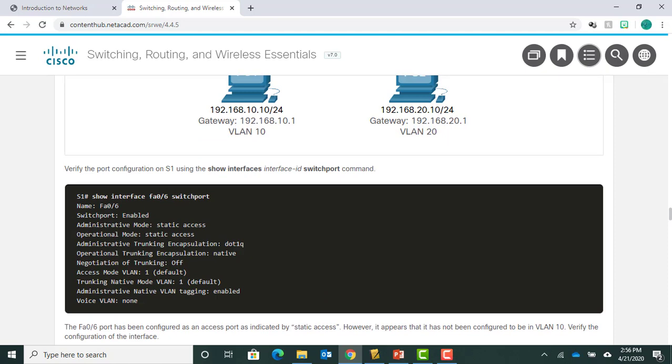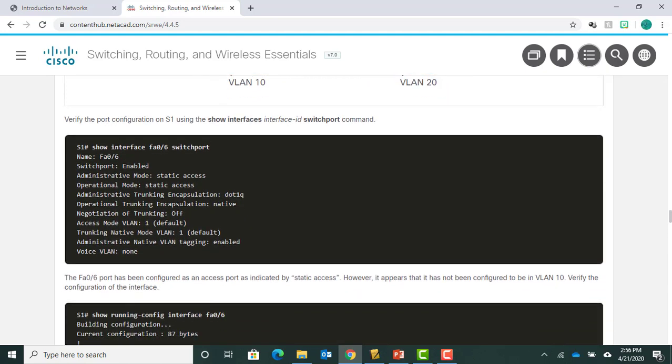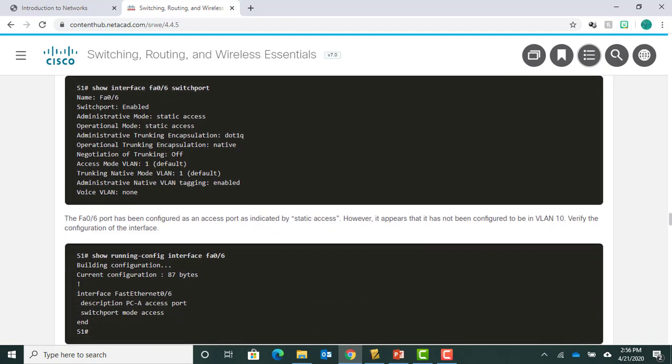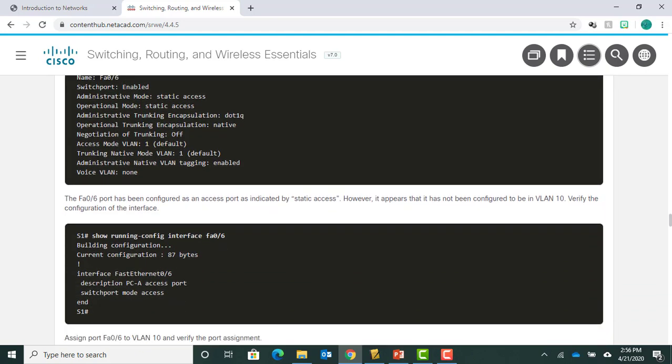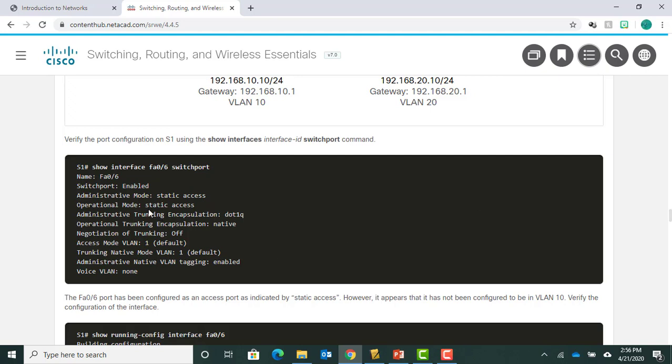That is where PC1 is plugged into switch 1. You'll see the switch port is enabled, and it's been configured as an access port. However, it appears it has not been configured for VLAN 10. It's just an access port. It is not a VLAN 10 port.